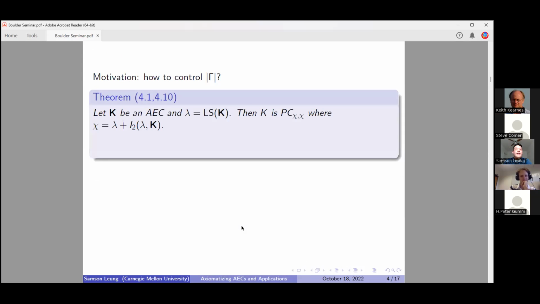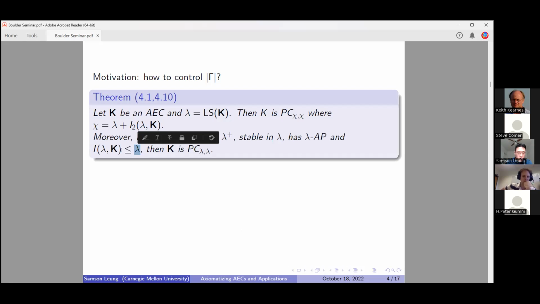And you look at Scherler's result, it's hard to see, if we assume, let's say, categoricity or stability, how the parameters can be improved. But if you use my result and the general proof strategy in my paper, then we can conclude the following. Let's say the class of models K is categorical in lambda plus. It is stable in lambda, has lambda amalgamation property, and there are at most lambda many models whose size is lambda. If you have all these assumptions, then it is PC lambda lambda.